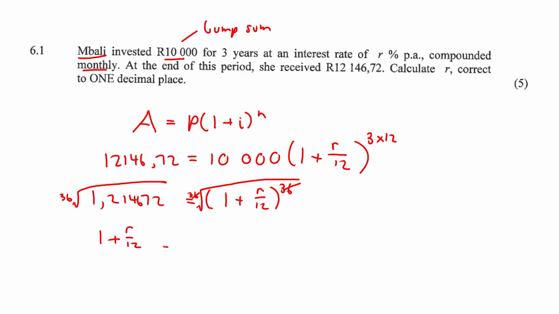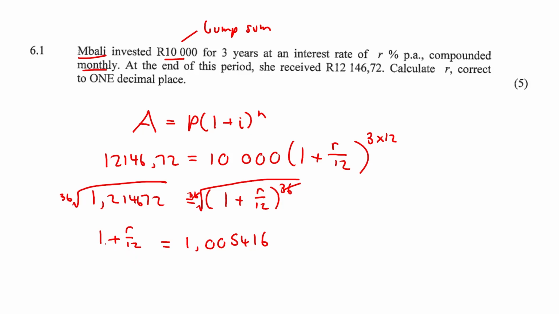I just want the R on the left-hand side so it looks a bit better. And that's going to give us a total of 1.005416. I'm not going to actually round off here. I'll only do it at the end. If you round off while you're doing the question, it'll mess up your final answer. So just round off at the end. That's a rule of thumb.